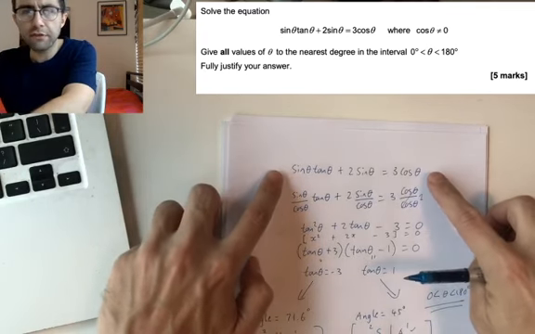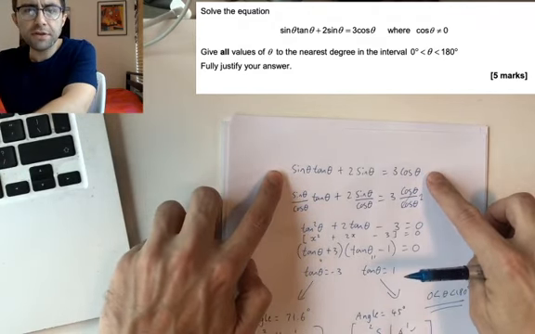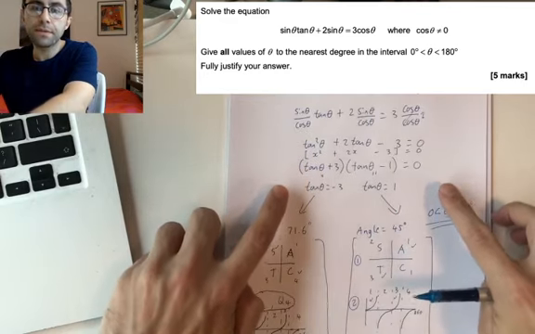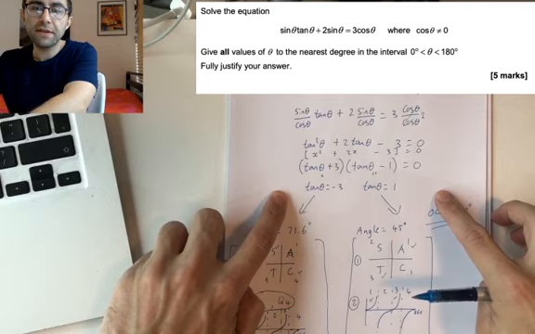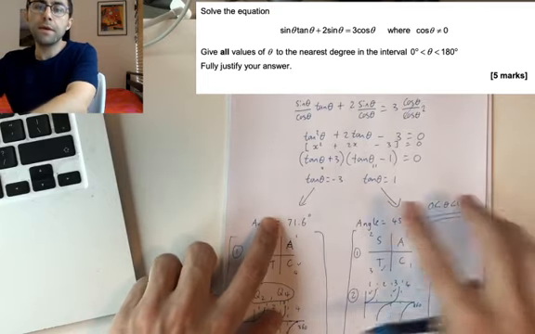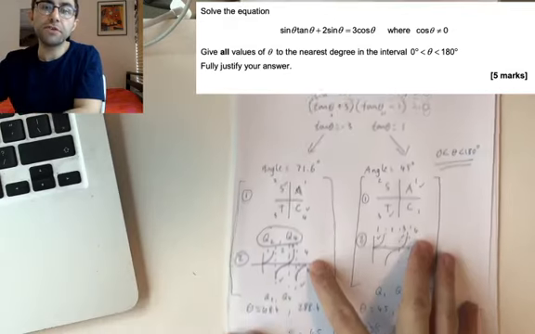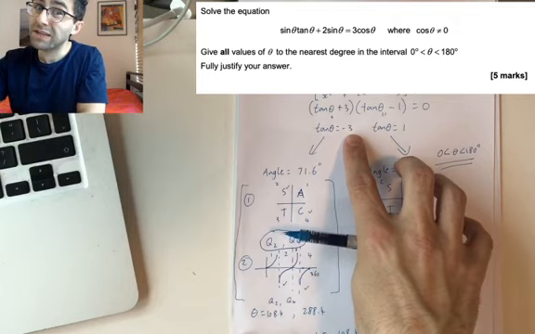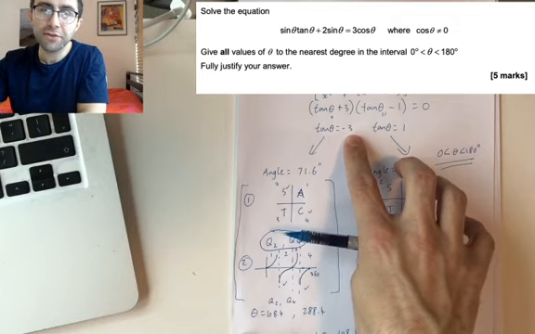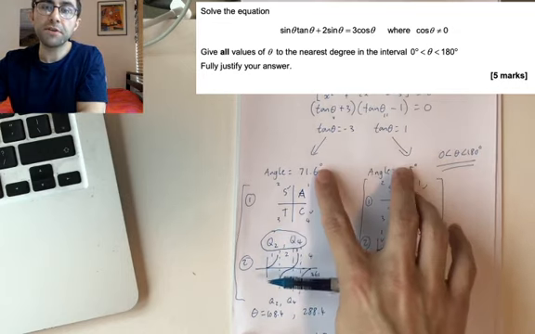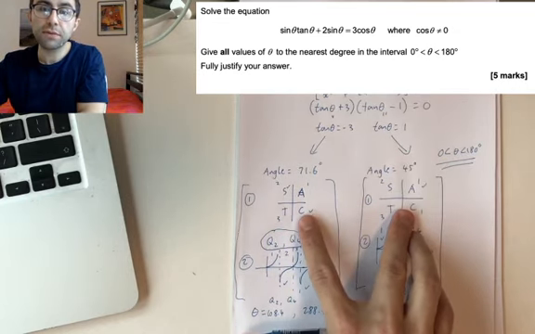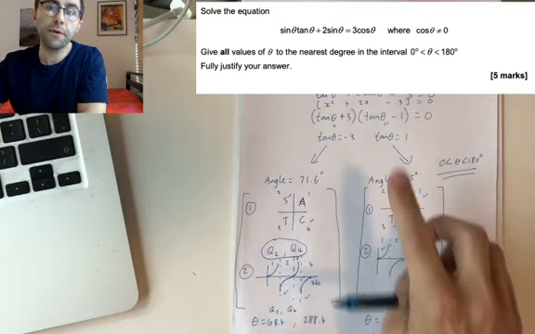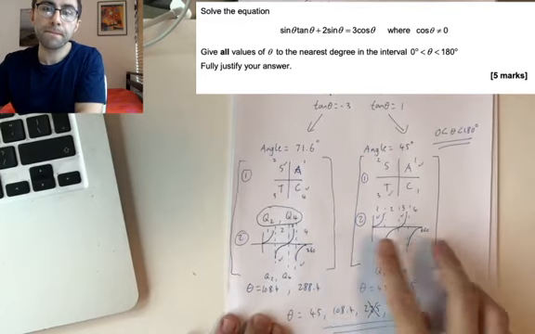Turbo recap and then on to the next question. There's our stuff. Divide by cos theta. Gives you a tan squared equation. Factorize it. That means one of these things must be true. Either tan theta is minus 3 or tan theta is 1. Two separate things to solve then, and for each of them you should do the same analysis. Inverse tan of the positive number, so don't put minus 3 in, please. I would really ask that you don't do that. Positive 1 in gives you your angle. Work out the quadrants where the thing is either negative or positive. So in this case, negative quadrants are 2 and 4. In this case, positive quadrants 1 and 3.